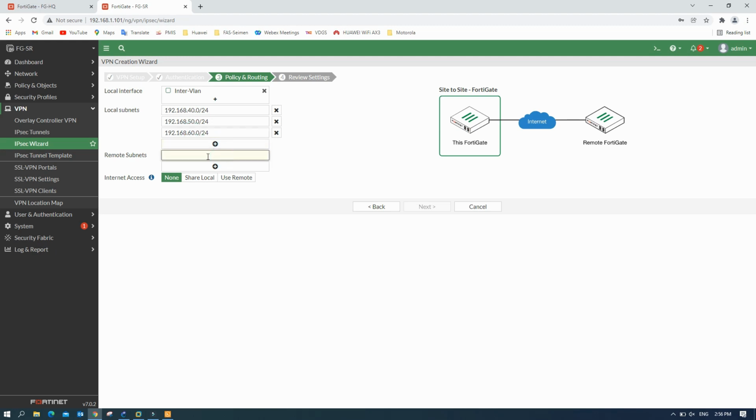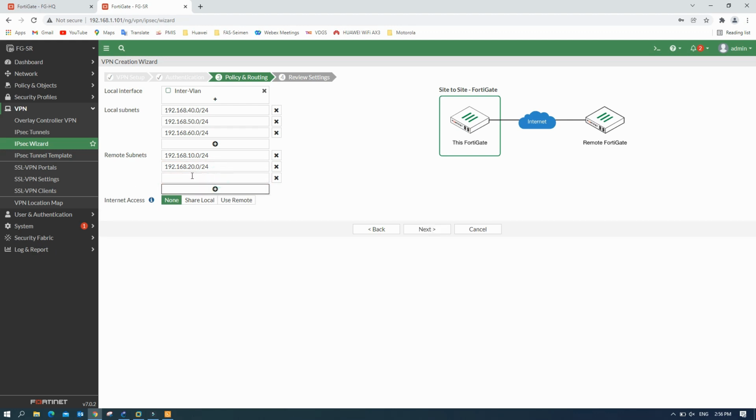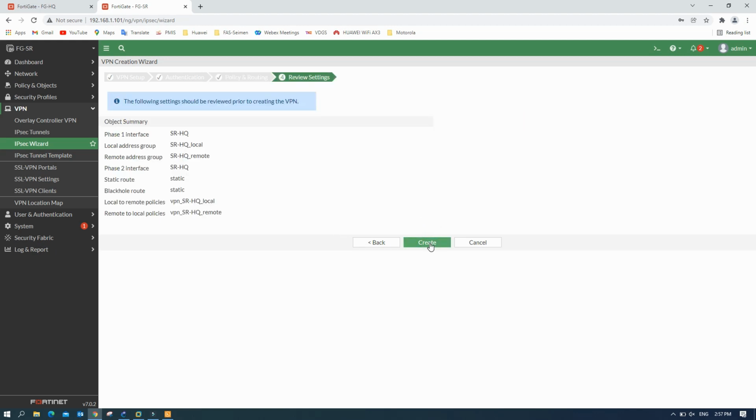And for the remote subnet or remote network, we have 3 as well. At AQ, we have 10, 20, and 30. Okay. So next, create.